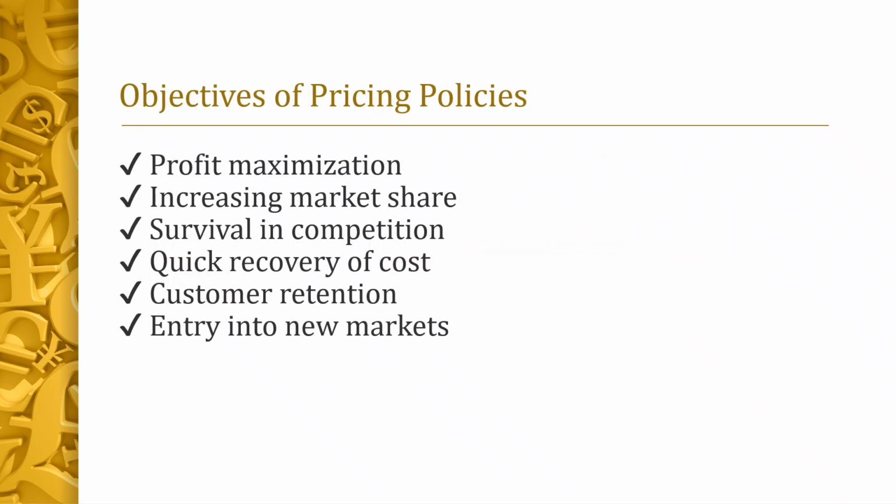What are the various objectives of pricing policies? The common objective is, of course, first profit maximization. Whatever policies we are designing, the basic motive behind it is to maximize the profit. Then it is to increase the market share, to survive the competition, maybe quick recovery of the cost, entering new markets, maintaining customer loyalty. So these are various objectives of defining these pricing policies, because these policies help in shaping how a company positions itself in the market, right?